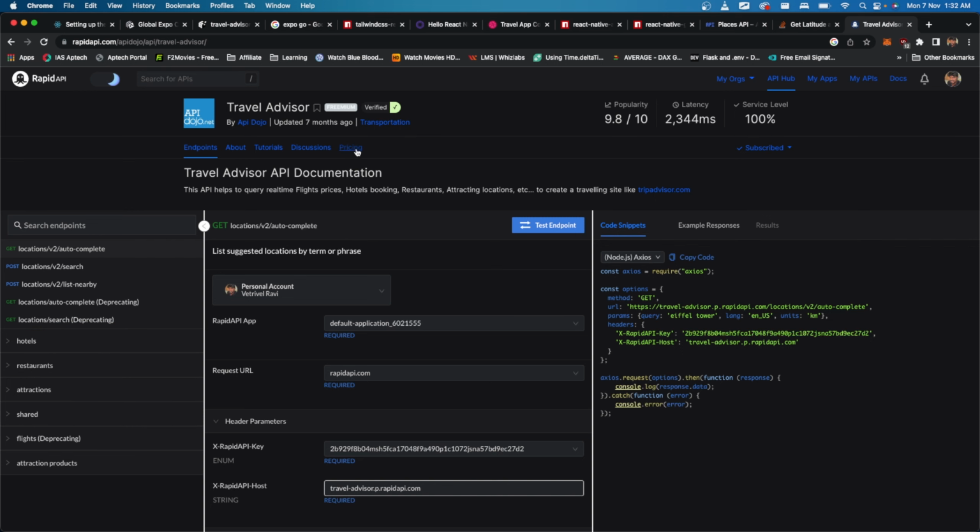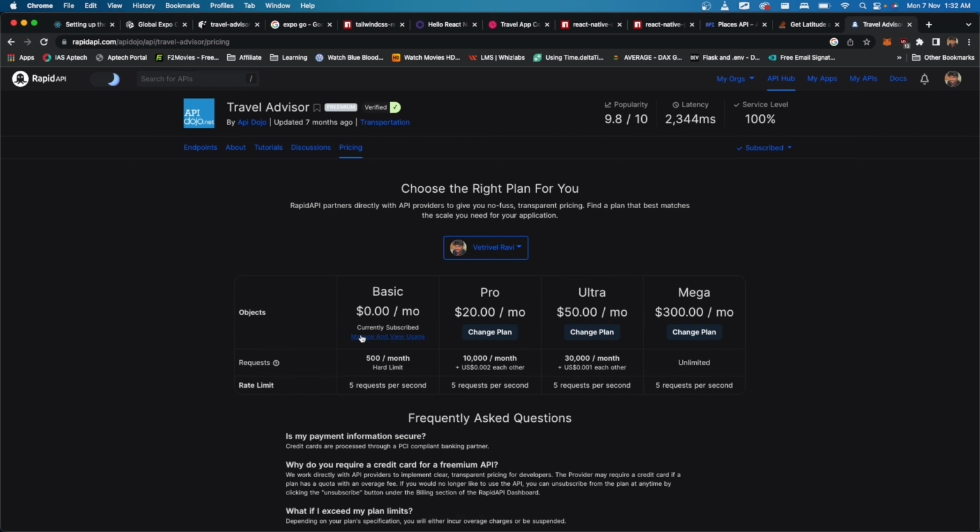And if you click the pricing details, you have the free version, which is 500 requests per month. For per second you can get 5 requests, and if you're using pro you need to pay $20 per month. I think the free version of 500 is enough for practicing purposes for this project. Anyway, we are not going to make this live, we are just going to keep it for our personal portfolio.